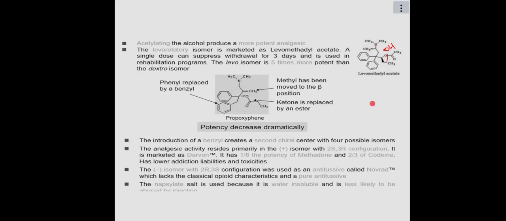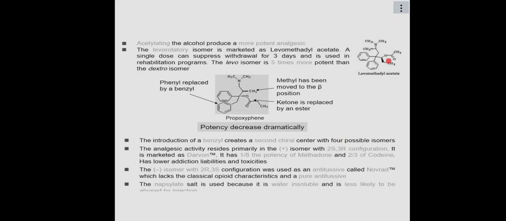I just wanted you to understand how you are getting levomethadyl acetate. I'd already mentioned it before, but the way you are getting it is, if you cleave there, you will get the alcohol. You will get the alcohol of methadone. When you get the alcohol, then you acetylate. Acetylating means you add an acetyl group. Remember, in methadone, that group there is a ketone.